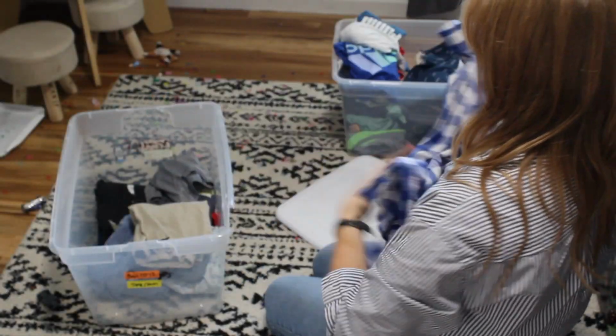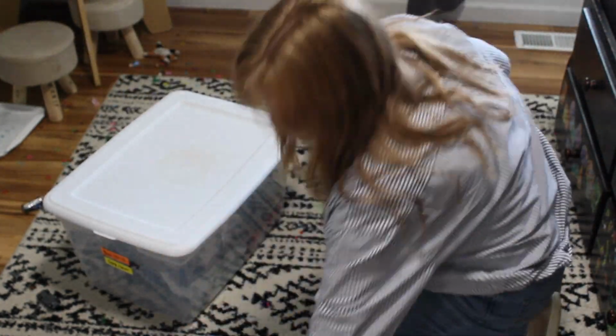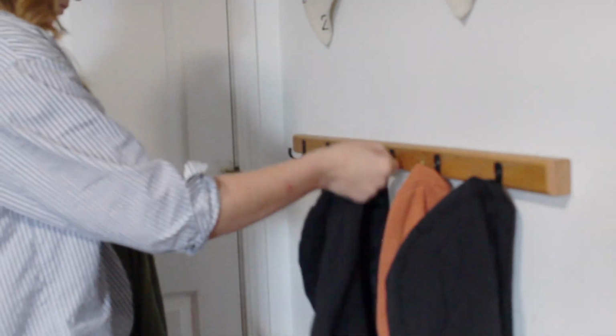So now I get to just take those summer bins back downstairs, and I hang up a couple of jackets for the boys and sweatshirts that they might need. And if you're curious about what I keep out on a regular basis, you can find that over on my blog.